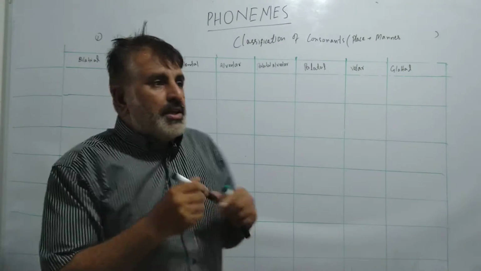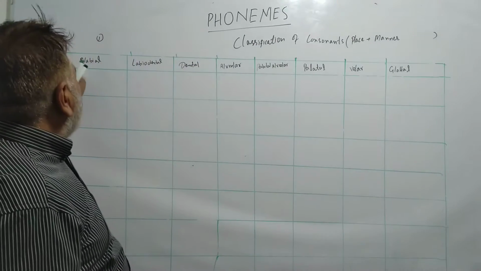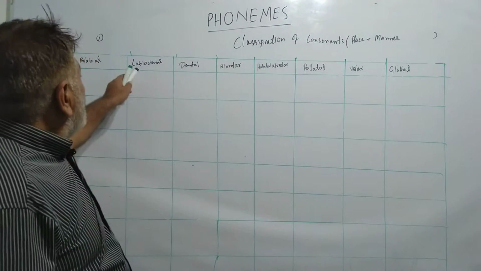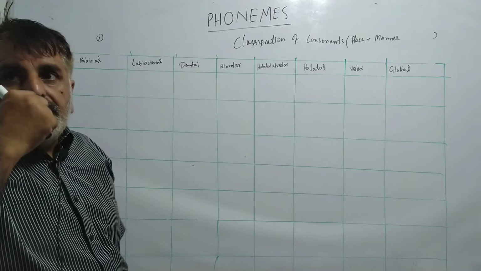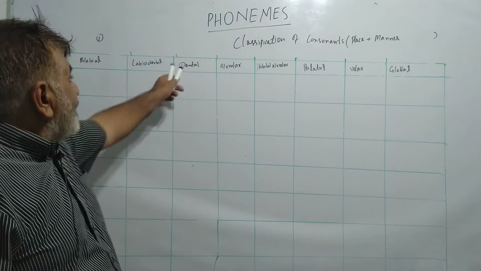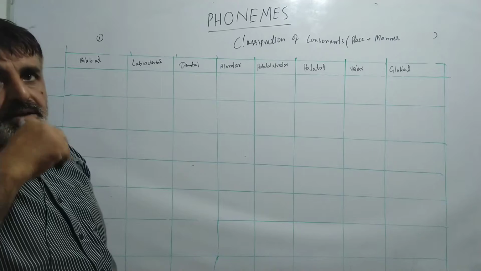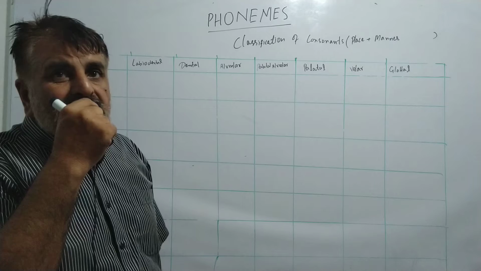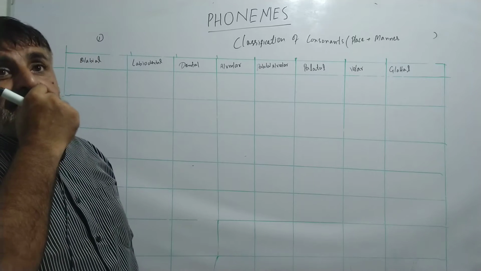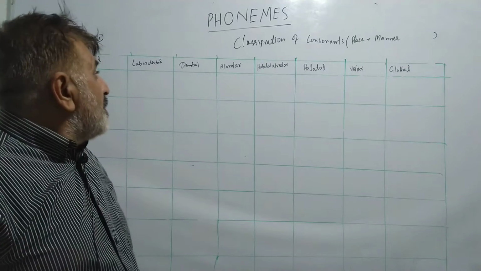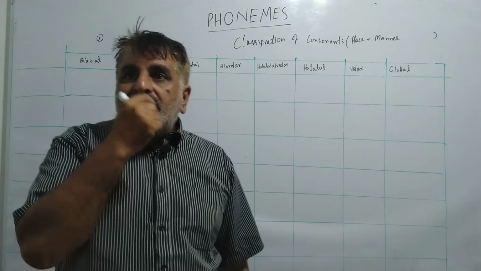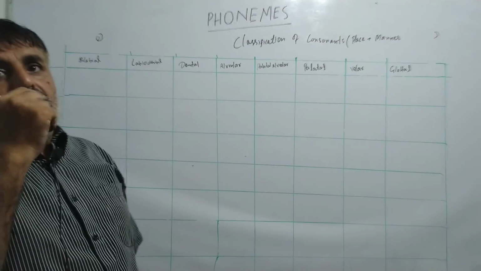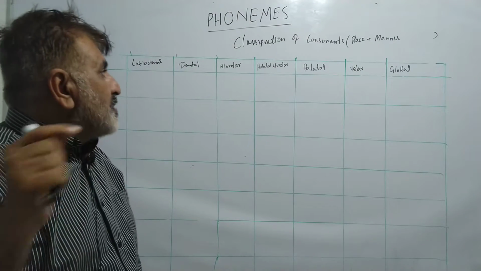Again, look here. When we want to produce bilabial sounds, we use two lips. For labiodental we use the upper teeth and the lower lip. For dental we use both upper and lower teeth. Then alveolar: for this sound we use the ridge behind the teeth, which means the tip of the tongue touches it or is nearby. Then palatal alveolar, you know about the palate, so both places may be used for the production.